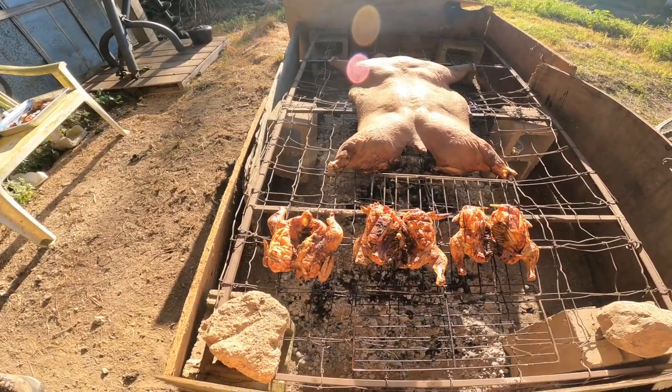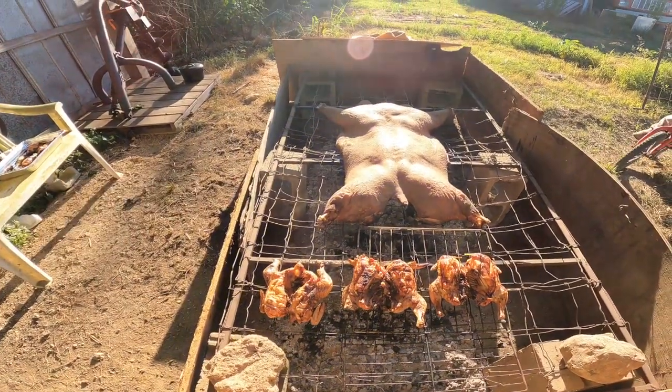Chickens are done. We got them, cooked them about 3 hours. Hogs getting close.